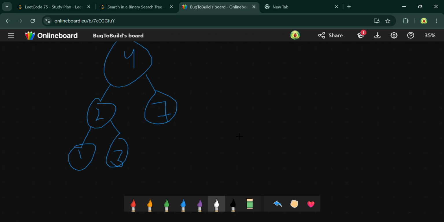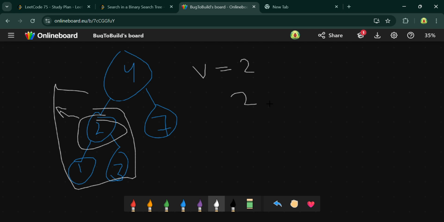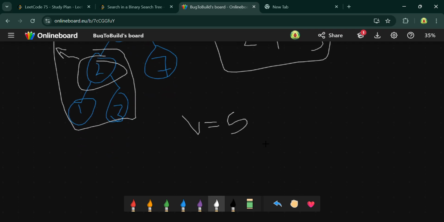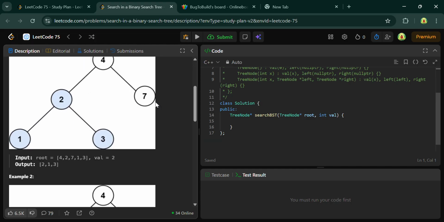You just have to find the value 2. So here is the value 2 that we have found, and you just have to return the subtree also. You just have to return 2, 1, 3, the subtree. And if somehow the value is 5, there is no such value, so you just have to return null, nothing. So these are basically the two different cases.